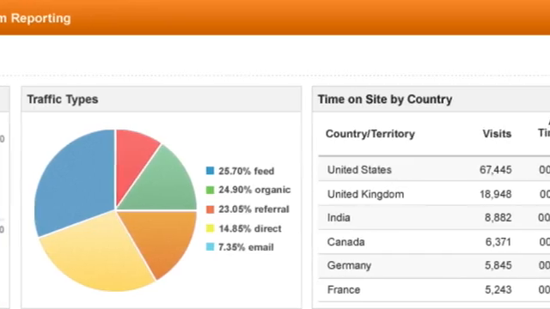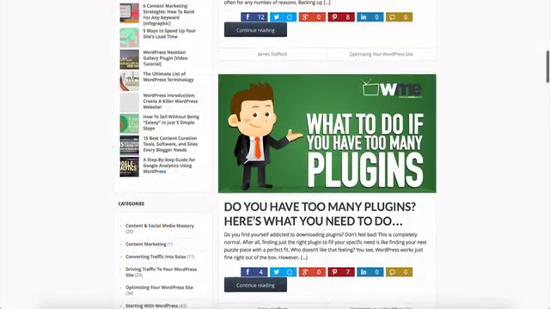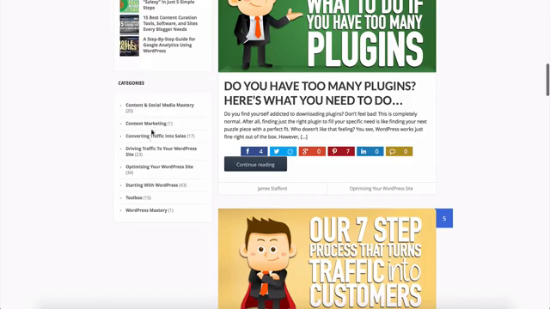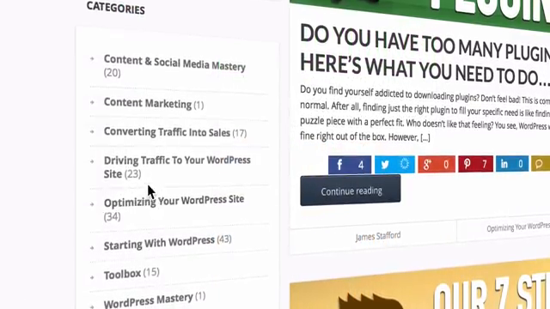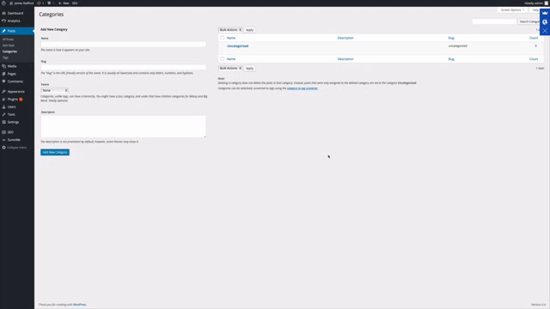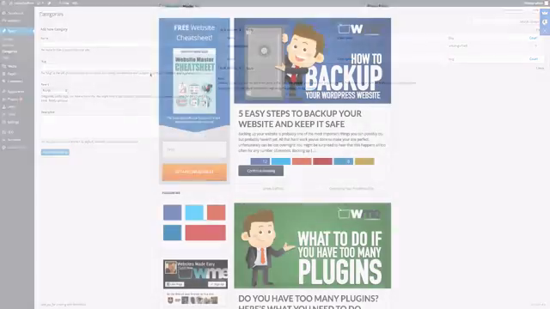So as said, you want to ensure that your categories will organize your content for your readers, therefore keeping them on your blog longer with related posts and more content specific to their interests. Okay, to illustrate this, I'm going to head over to the Websites Made Easy blog and show you how we've set up our categories to organize our content.